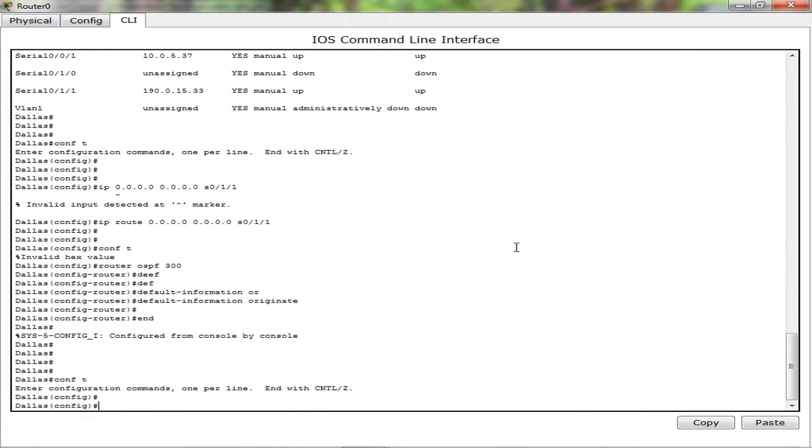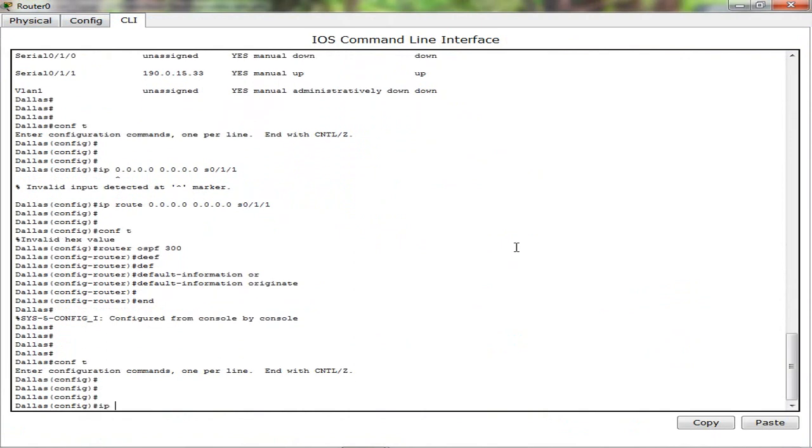Going to Dallas, going to config t, ip nat pool, we're going to call it internets. So we're setting up a NAT pool now, and we're calling that pool internets.